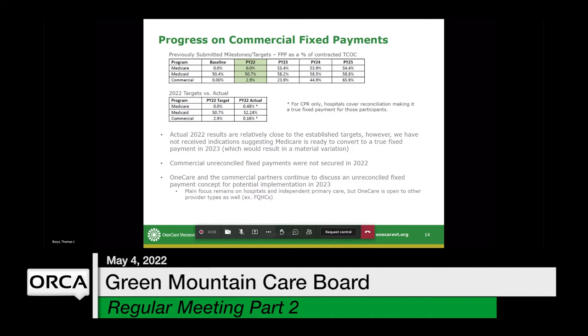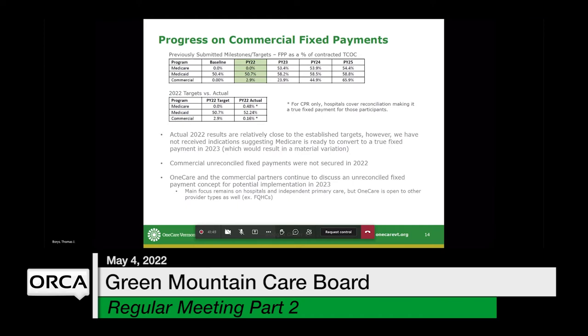I'd like to note, though, there's a couple different perspectives one can take on those particular numbers. It is true from the payer perspective, our contract with the payer, that those amounts fully reconcile back to fee-for-service. So upstream, OneCare to payer fully reconciles. However, downstream, when OneCare implements a fixed payment program under the CPR program, we don't reconcile that fixed payment with the CPR practices. The hospitals cover that reconciliation. So if you're looking at this through a provider perspective, truly, those practices do have a fixed payment. So both are valid perspectives. We could go back and forth. I did in my head about which perspective was appropriate here. I just thought I'd put it down and then note it, and we can talk about it as you like.